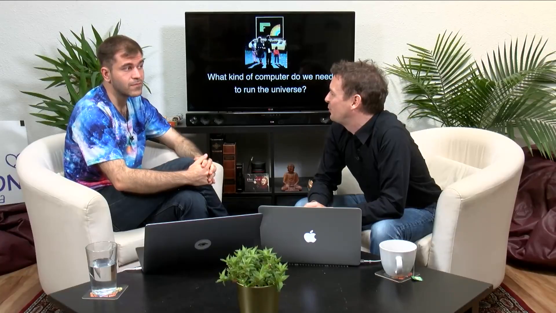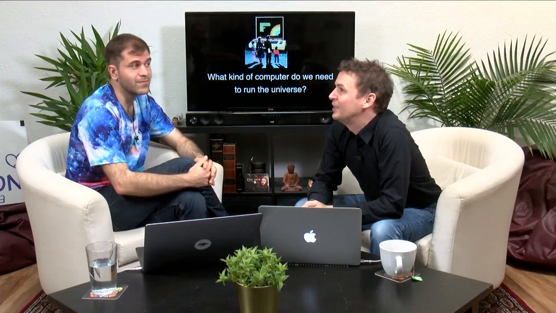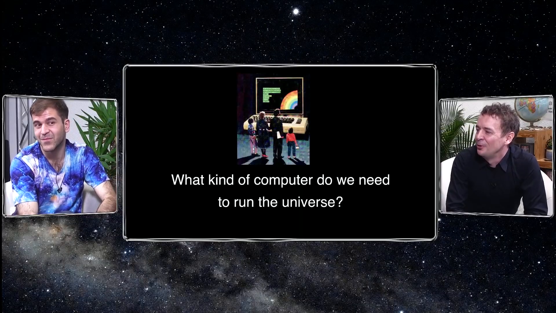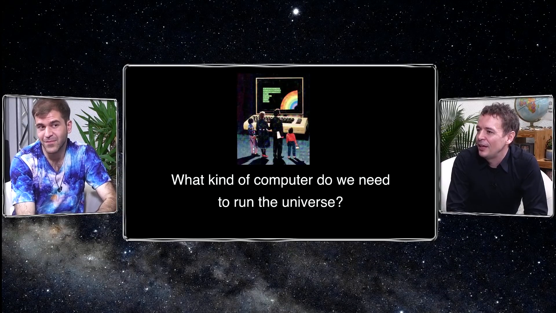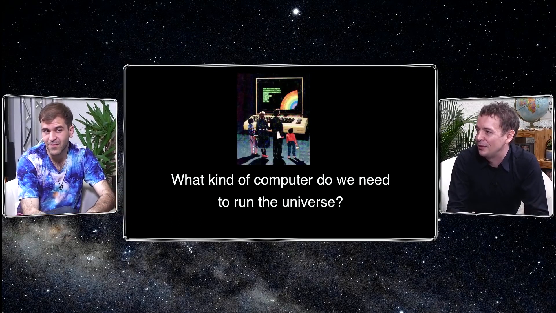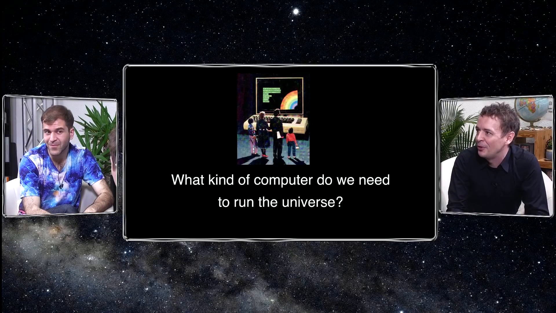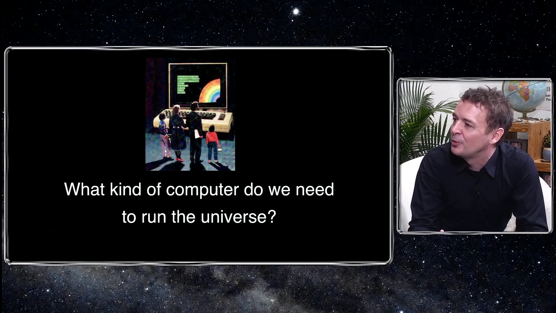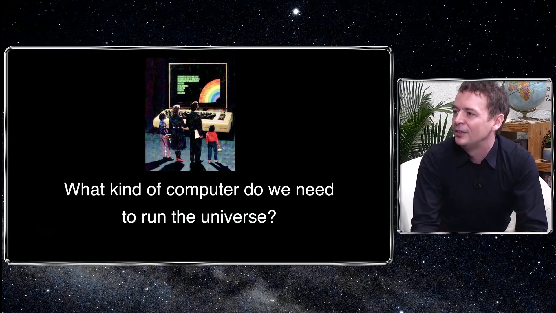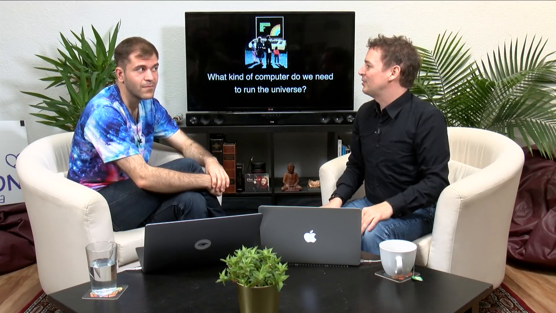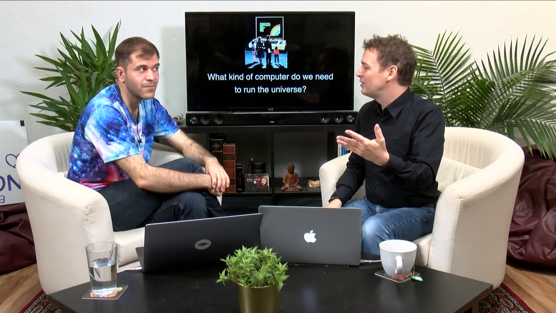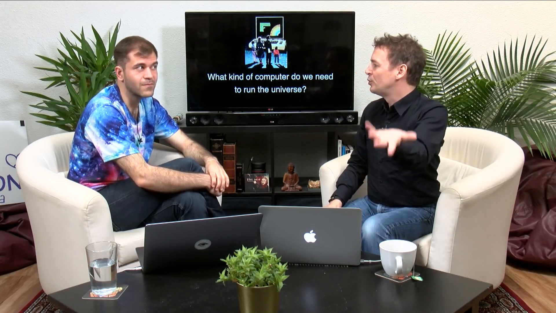We could start with this idea of what is access to the world. When I was sitting in front of my first computer, a Commodore 64, in about 1983, I looked at the screen and I realized that everything I can think of can be displayed on a screen, if I really know how to think about it. I can write a program that produces an arbitrary pattern on the screen. Everything that I perceive is some kind of pattern. So in some sense, my access to the world, the universe out there, is to some kind of screen. That screen might be my retina or my thalamus, and my brain is making sense of this. To understand the world, I need to understand what a pattern generator looks like that is responsible for producing those patterns.